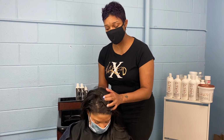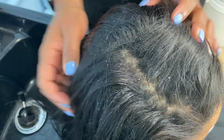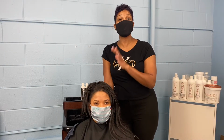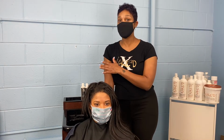I'm gonna have her lean up. I don't know if you can see. Well, she has some itchiness and dryness at her scalp. Let me give you a little background on her. She's a personal trainer, and she does her personal training at the gym. She sweats a lot. She also works out a lot herself.